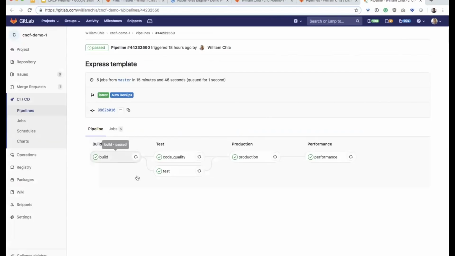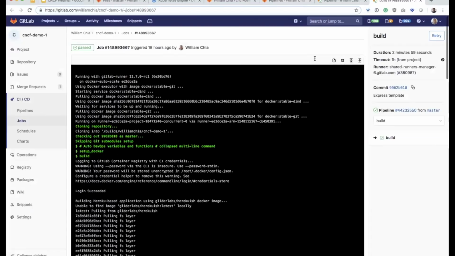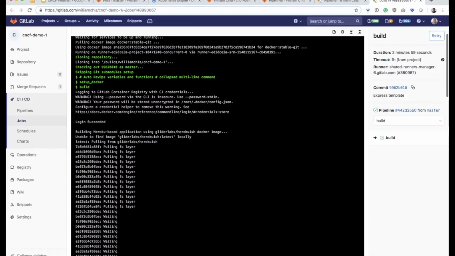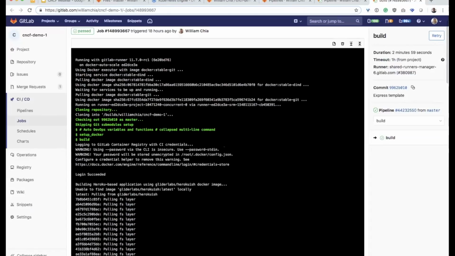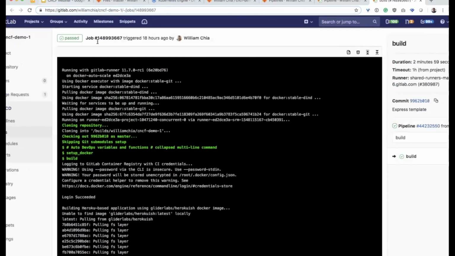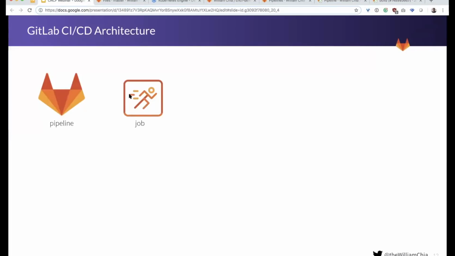It has a couple stages in here, a build stage, test, production, and performance. And what I can do is I can click into each of these to see that process running. So as it builds, it can show me what the runner is actually executing. And so in order to explain this a little bit further, I'll pop over to the slides just for a moment. And I want to talk about the GitLab runner and the architecture, so that as I'm describing the pipeline and how it's deploying into the cluster, it'll make a little bit of sense how it works.